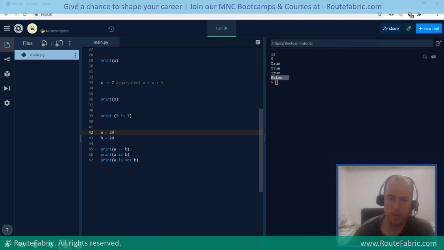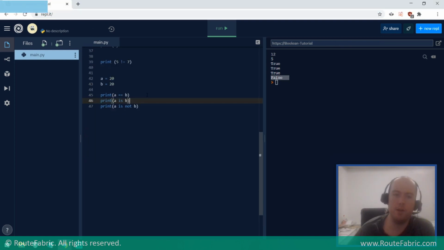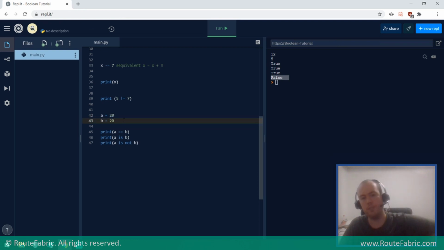I know this works like with Java too. I'm pretty sure if you ran it's not, I don't think it's the is keyword, but if you ran this statement in C++ with the right syntax, it would evaluate to false, because C++ would give each of these 20s a different location in memory. But in Python, it works like Java, where when you create a new variable and you give it the same number, it'll refer to the same 20. It's not going to create a second variable with that 20 in it.